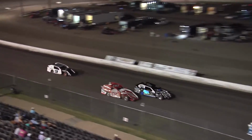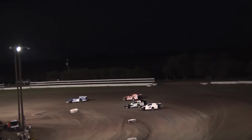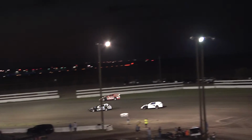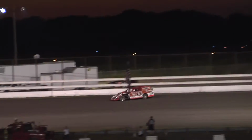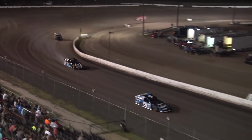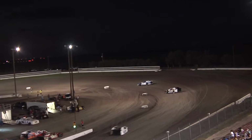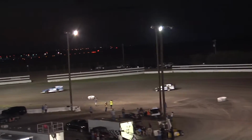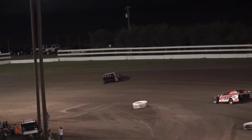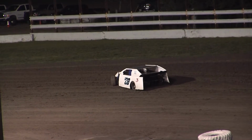Back underway. Heat race number two with Kevin Rutherford in that number nine out in front. Frank Rose in that number 45 running in second. Kyle Cave off the track over in turn number two. Gets a little sideways. He's back out on the track. A little puff of smoke. Looks like a little tire rub maybe happening on the 45 of Frank Rose. Problems for the 128 around over here in turn number one and two. Let's see if he gets it fired back up. Caution on the speedway.